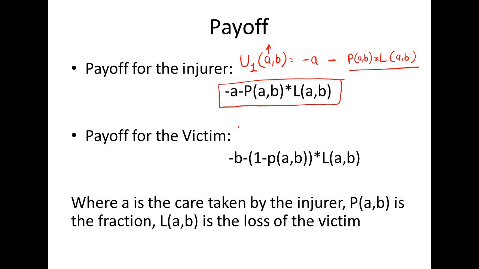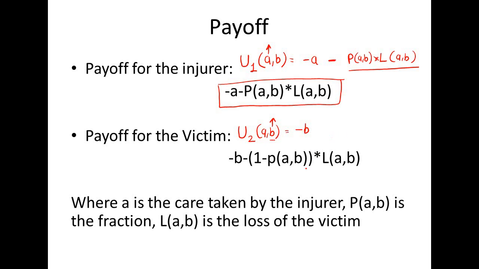Similarly, we will calculate the payoff for player 2, and we denote it by u2. Again, this is a function of a and b, the care taken by the injurer and the victim. Here b is the care taken by the victim. Maybe previously he had slippery shoes, and because of that the accident happened. But if the victim invests some money to purchase new shoes, then he can avoid the accident. So for avoiding the accident, he can invest amount b for purchasing new shoes. So this b will be considered negative, because he is spending money to get the new shoes.